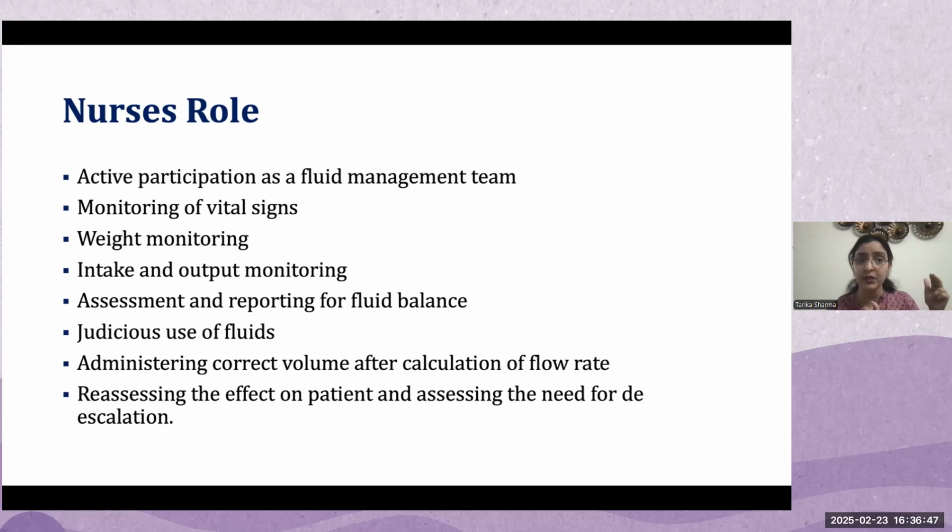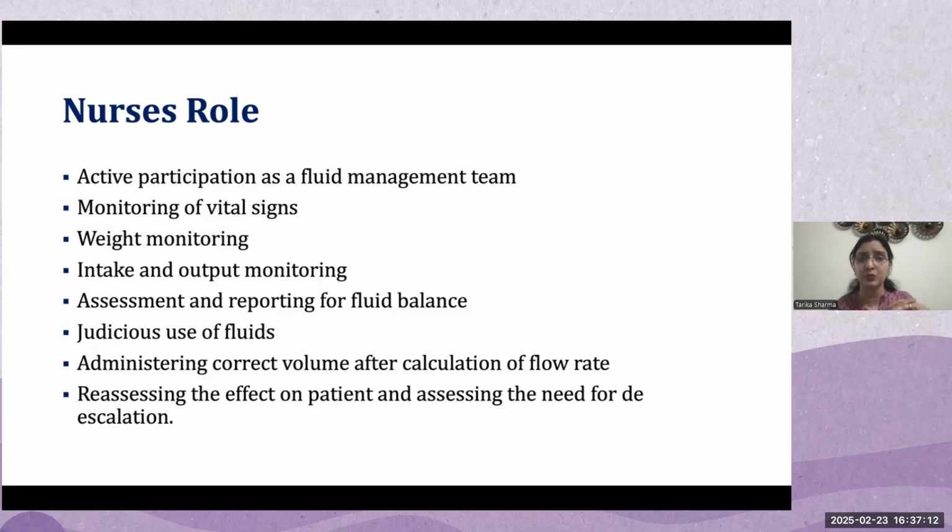If the person is having a Foley catheter, the person is having the urobag, exactly you can find it out. At the same time, you have to make sure that if the person is taking any kind of fluids, or has been put on any kind of fluid replacement therapy, or you are giving medications using diluents, whatever kind of fluids is given should be properly documented.